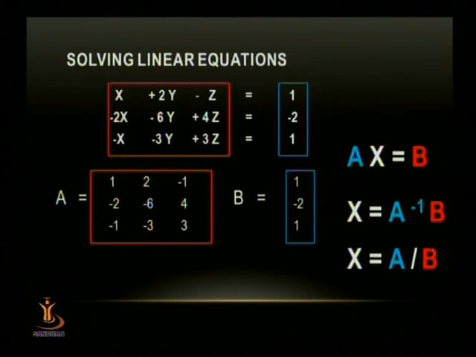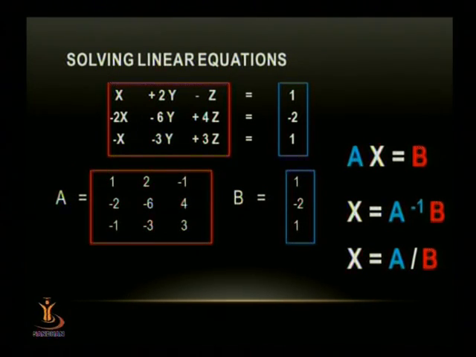Then we solve X equals A inverse B. But now it's a lengthy calculation because you need to identify A, you need to identify B, you need to take determinant of A, you need to take cofactor matrix of A, take inverse of A, and finally multiply that with B. So lengthy process. Of course we have some other methods for doing that, but this is the commonest process.